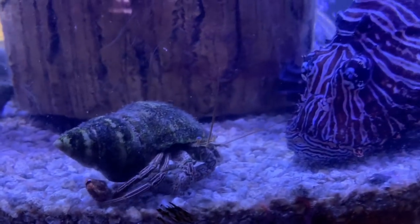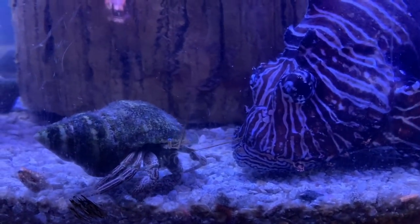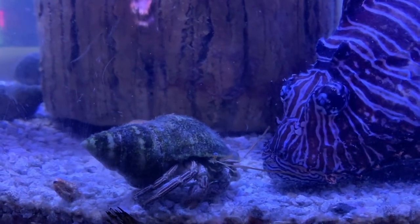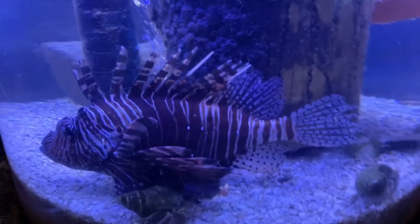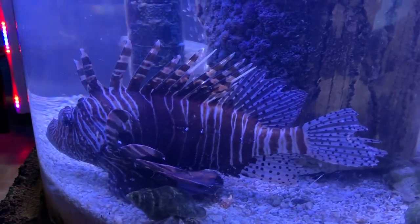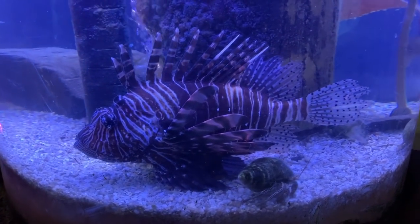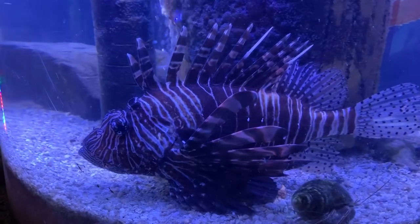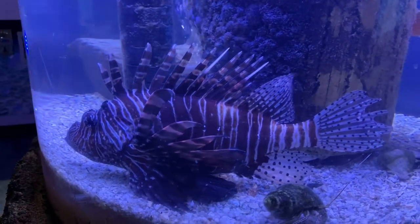Massive. No, hermit crab. Don't do it. Don't fall into the trap. Don't get munched. No. I really cannot get over how big this lionfish is. It's really crazy how in Florida they're very, very invasive, and I can see why. They're just pure monster fish and awesome predators. Look at that. What an apex predator right there. Look at that. He can barely even move. Get him a new aquarium, guys.